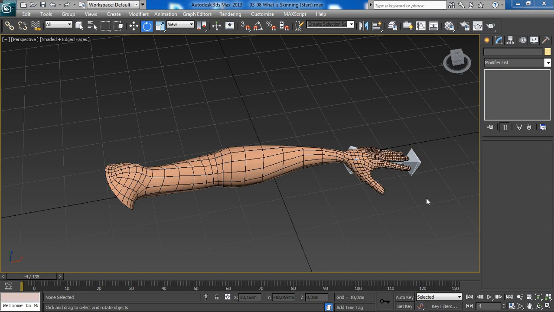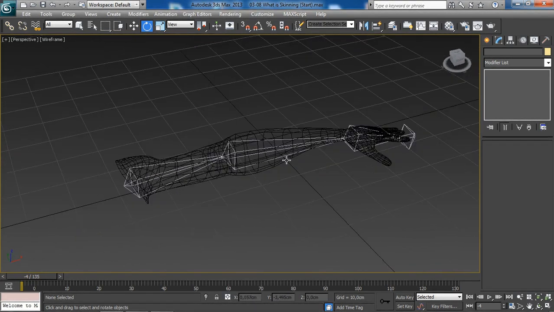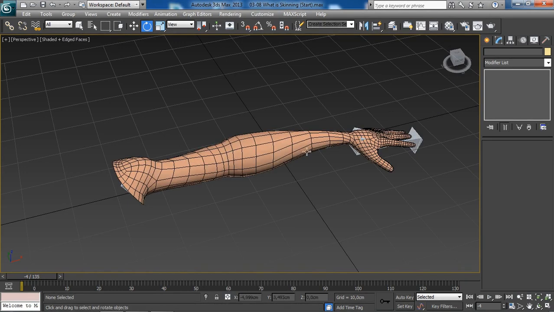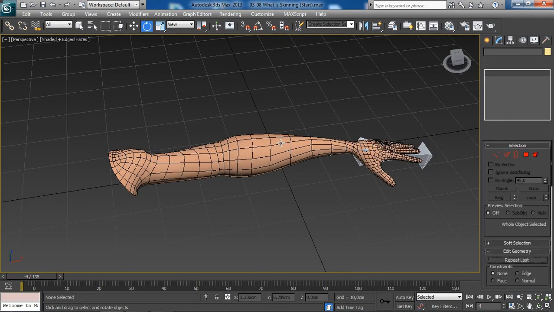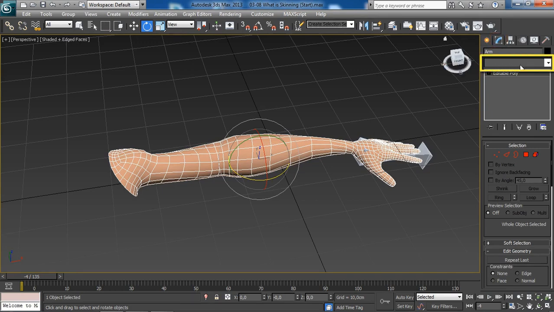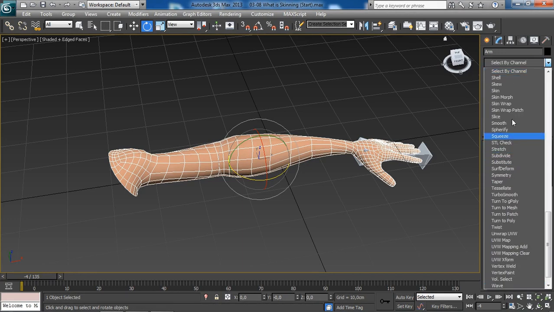All right, so what we will go ahead and do now is learn the process of skinning. Again, this is just going to be an overall overview about skinning. So how do we have these bone objects that we have in our scene influence and deform this arm model? Well, first, what we want to do is select the arm mesh, and then from the modify tab under the modifier list, we want to choose the skin modifier. Okay, to grab it faster, you can press the S key, so that every modifier that begins with S will show up. Okay, here's the skin modifier. Let's go ahead and choose that.